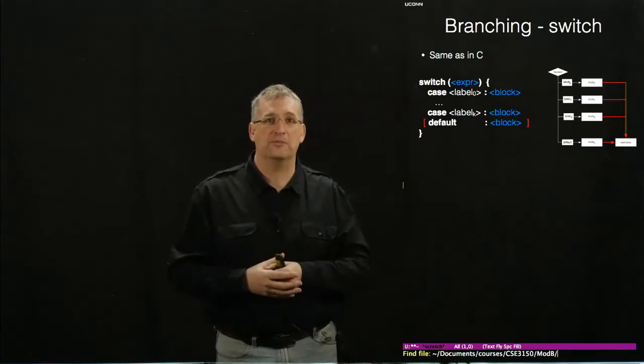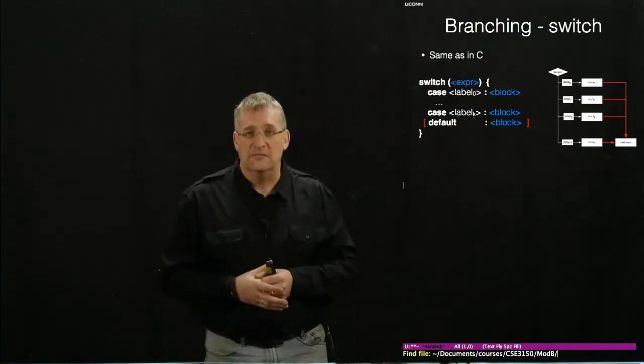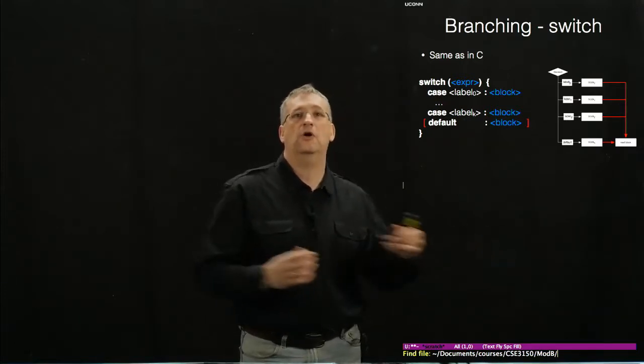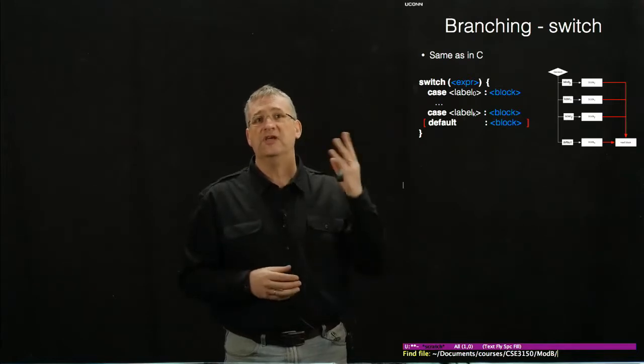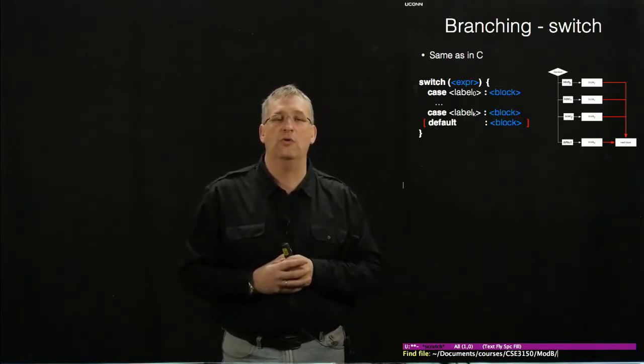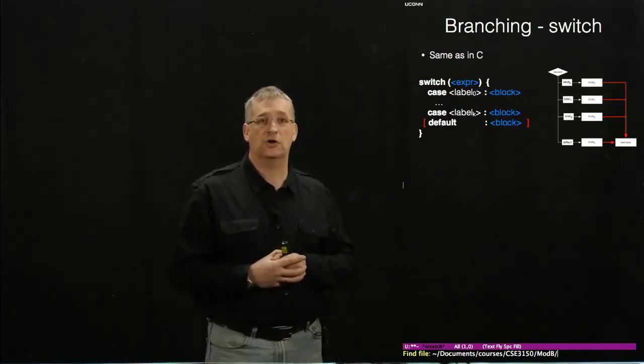That's perfectly appropriate. So what you have is a case, a label, and then a block. Then you repeat case, another label, another block, case, another label, another block. And there is an optional default that says if none of the cases match, this is the block you should be doing. And it's in red brackets here to show that this is an optional construction.